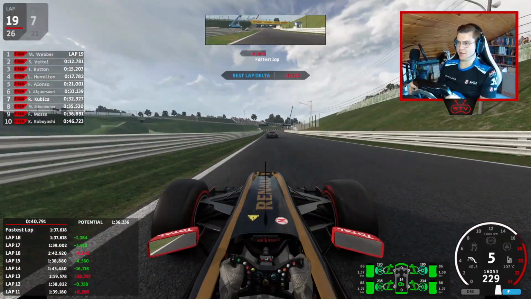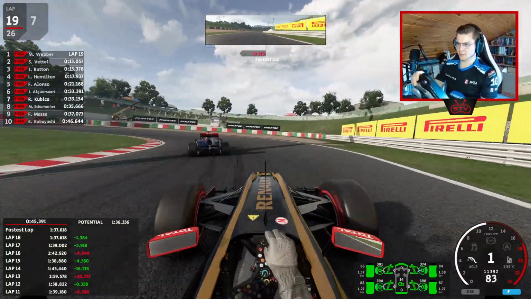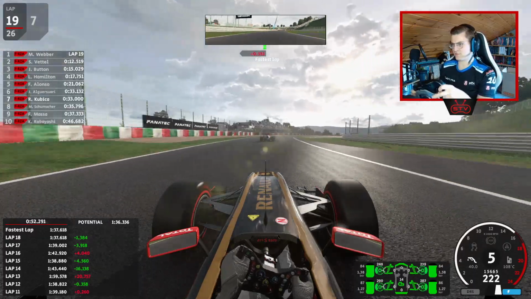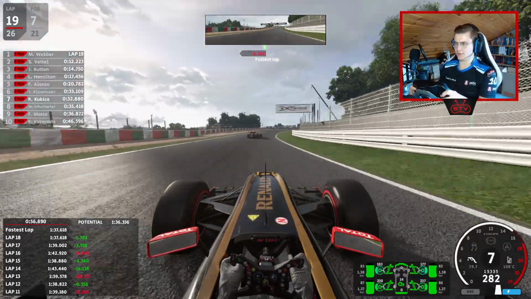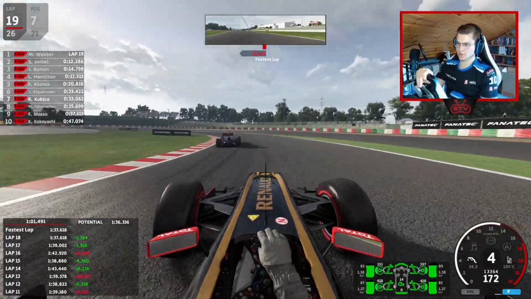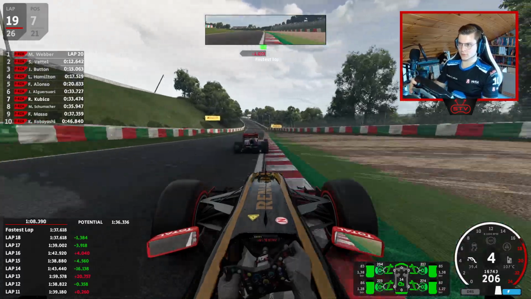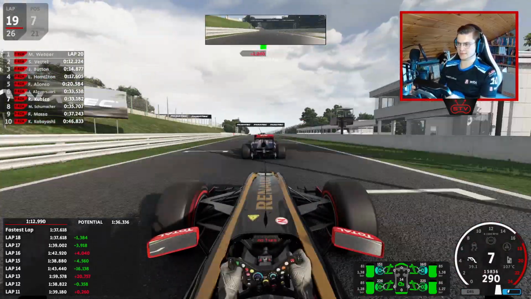Now we are approaching Jaime Alguersuari, who is still waiting for his first pit stop. I don't know what kind of strategy that is there by Toro Rosso, because today might have been another opportunity for them to score points, but with that kind of strategy they are absolutely throwing that one away. And we're losing quite some time behind him. Let's try and make it past as quick as we can.